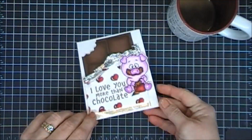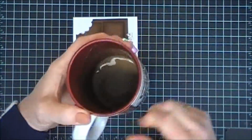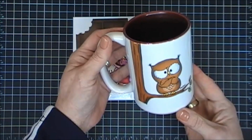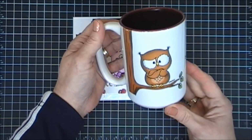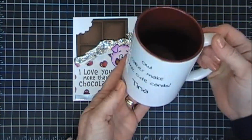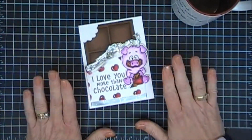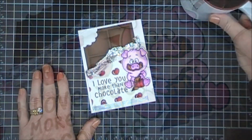Super cute. I get a lot of questions if people ask me, do I ever finish my coffee? And I do. Believe me, I do. And speaking of coffee, I want to show you the mug that I got for Christmas from Gerda Steiner. It is my favorite mug ever. Loved it. It's customized. It has my name on it. It says, I'd rather be making cards. So that was a gift from Gerda Steiner, which was fantastic.